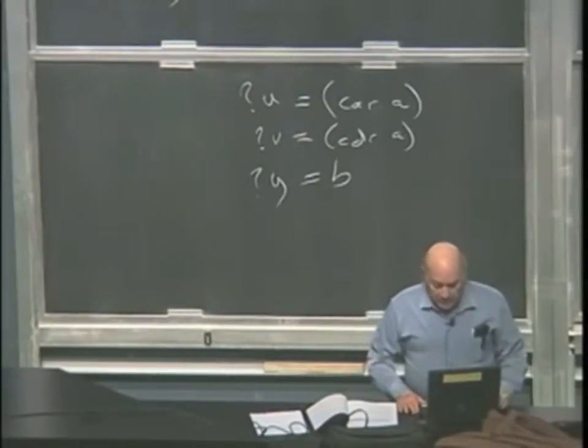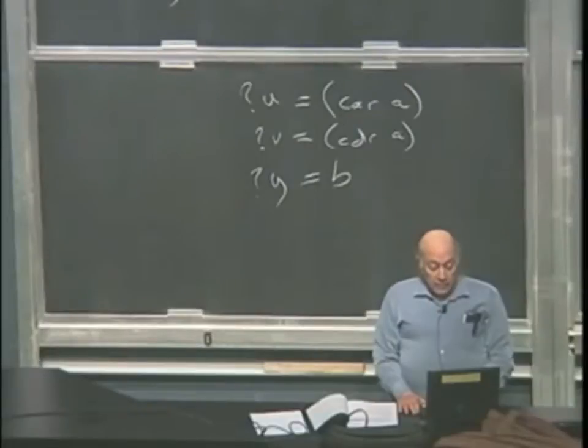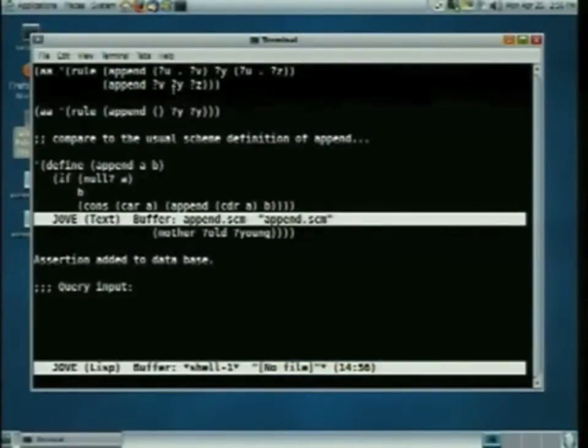Right? Okay, well, we don't have to divide B, I'm going to have to divide Y here into its car and its cdr, because the scheme code doesn't divide B into its car and its cdr. The only use of B is right down here, right? It's the whole B. So A is replaced by this pair U dot V. B is replaced by the variable Y. And now what do we know about the result in this case? It should be a pair, because of that cons, whose car is equal to the car of A.